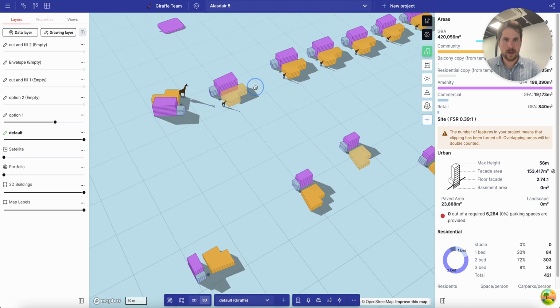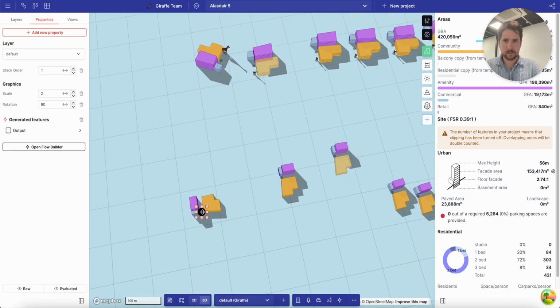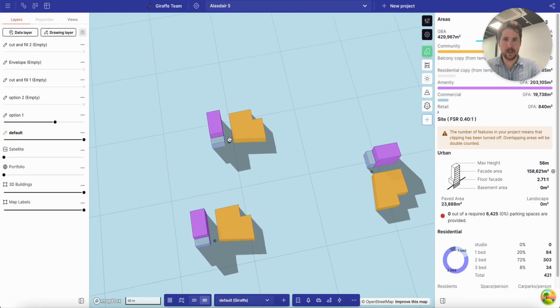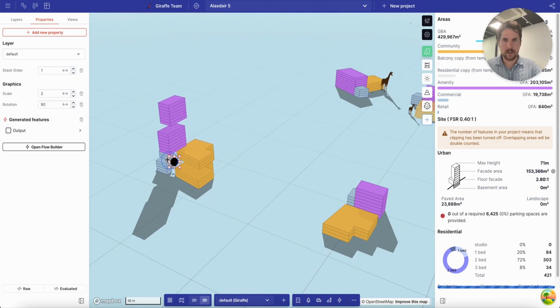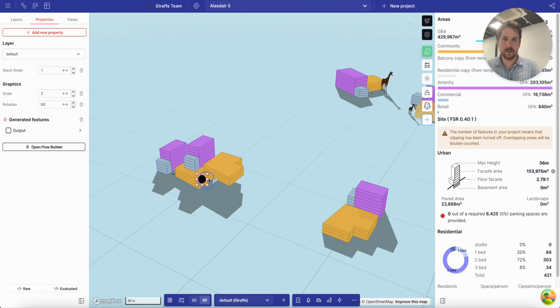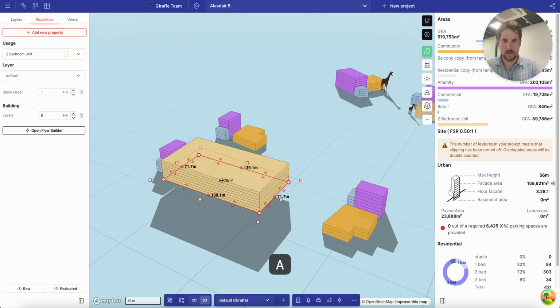What would happen if we had two instances beside each other? Well, they will stack. So they just follow all the same stacking rules that are already built in Giraffe. That can be really useful. And it should work with other shapes as well.